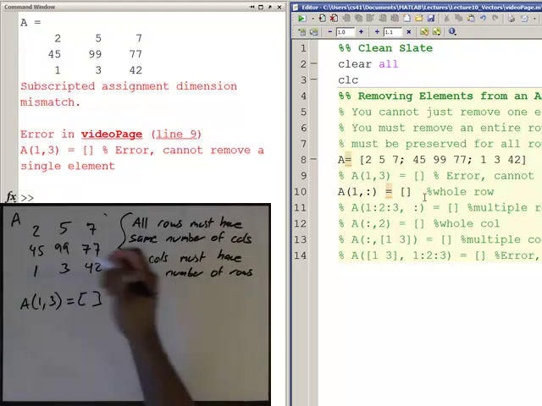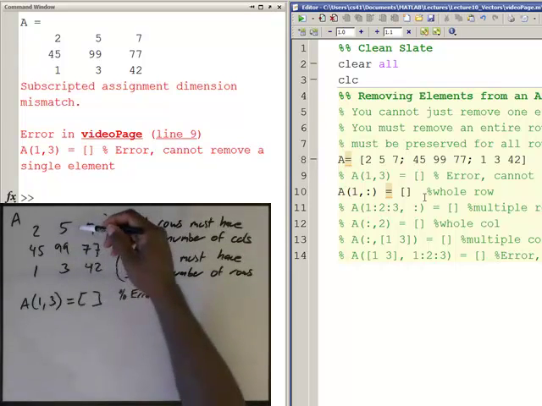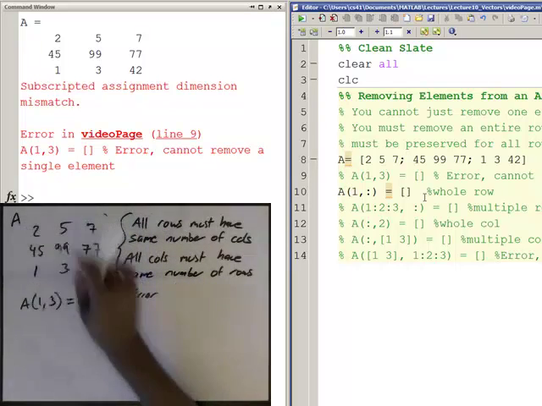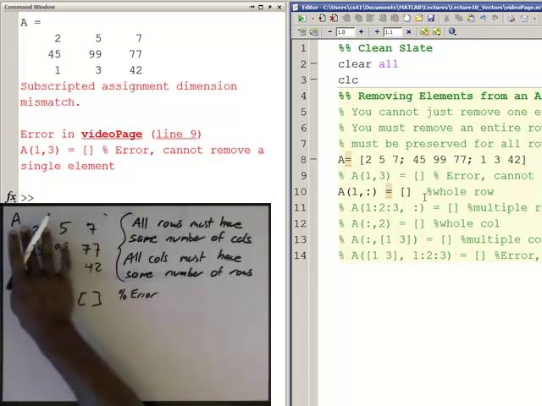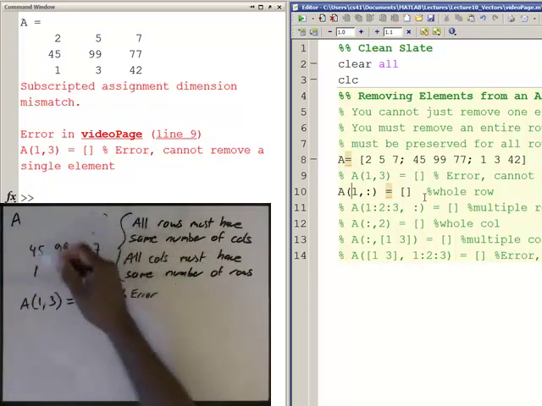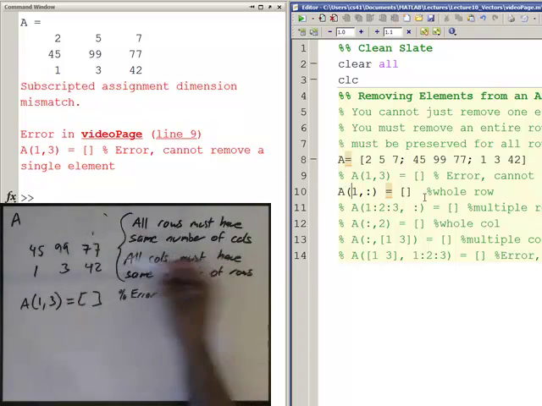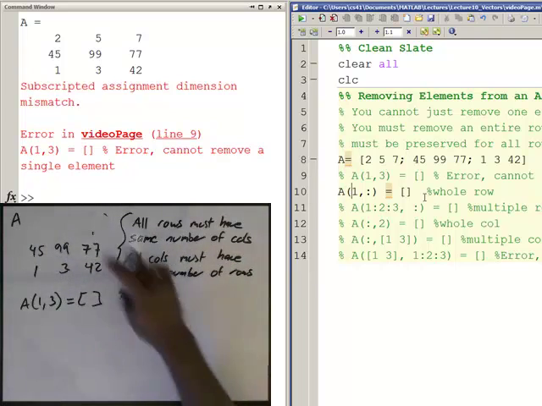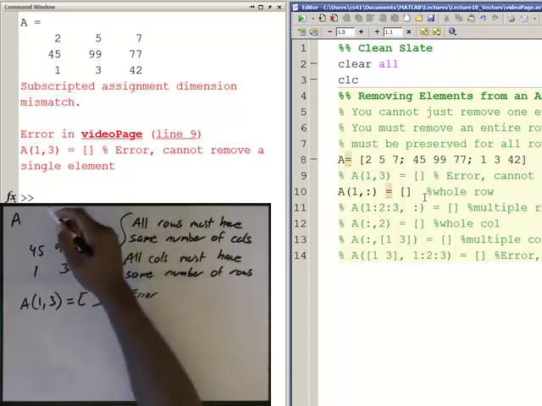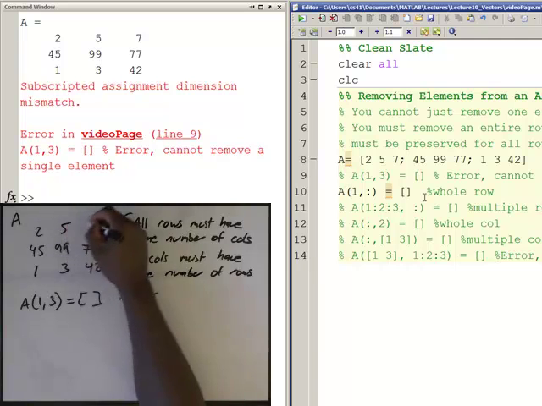So let's go down here to the next line. What we can do is we can deal with whole rows and whole columns, and multiple rows and multiple columns, because if I remove the whole row, let's just take for example I take out the first row, now my rule is still maintained. I get rid of one row, so each row has the same columns and each column has the same number of rows. So we can do things in that fashion. So when we put this one back.